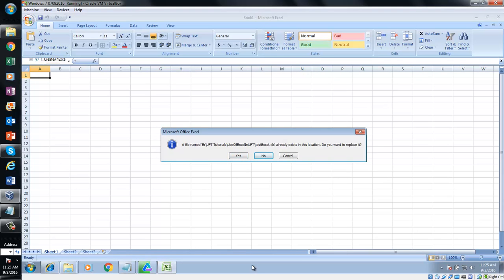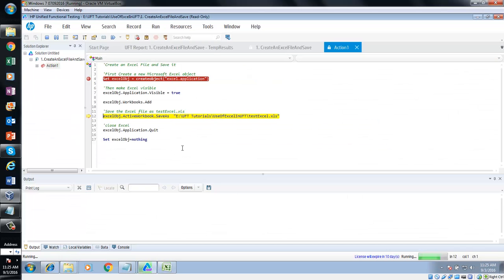So in this situation, if your file already exists on your hard drive, it creates trouble here. So we are going to solve this problem. First, we are going to check if this file exists. If this file exists, then we are not going to create it, or we are not going to save it. Okay, so remember one thing.